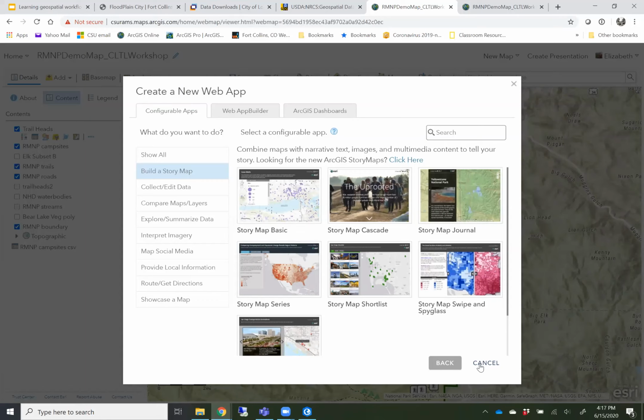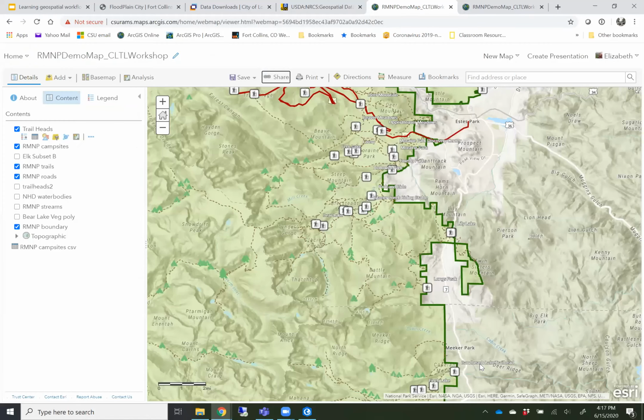Yeah. Thank you. I have a question too. So I wanted to share my map with my project partner. Is there anything we need to know about compatibility? Like if they wanted to put that link to a map on their website, would they have any trouble doing that? If it's shared publicly, then it should work. So if you create a web map and then you put that web map in a story map and everything in it, the whole chain up and down is all public, and then your partner puts that link on a web page, then it should work.